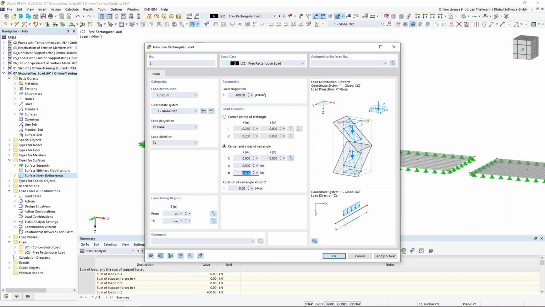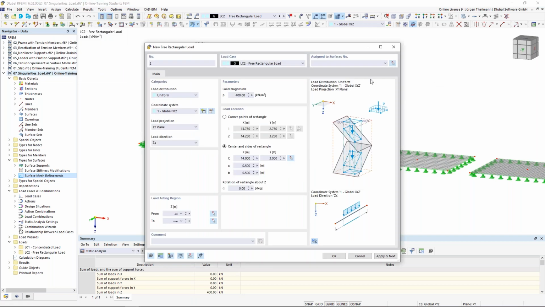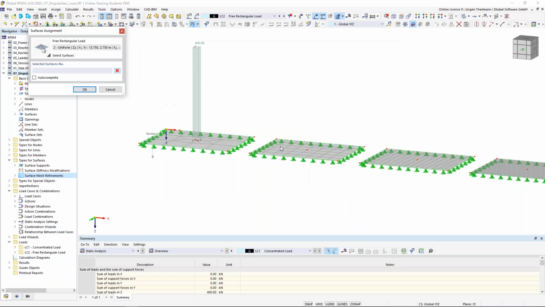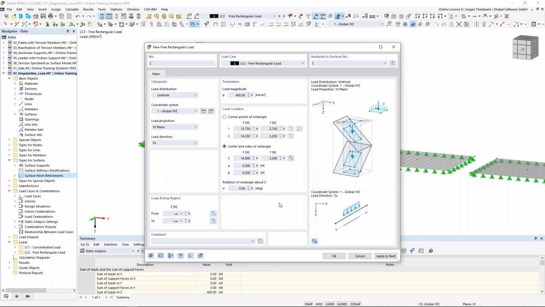It's basically the same I have entered before, half by a half meter. Now I pick the second node and the second surface. And now I have my second load created. And just to speed things up, I don't hit OK, I hit apply and next.